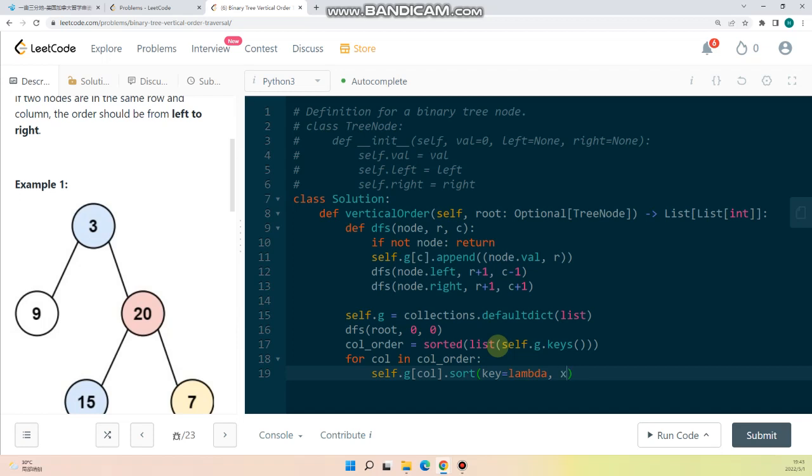And for each column, we sort by its row information, which is the second element here.